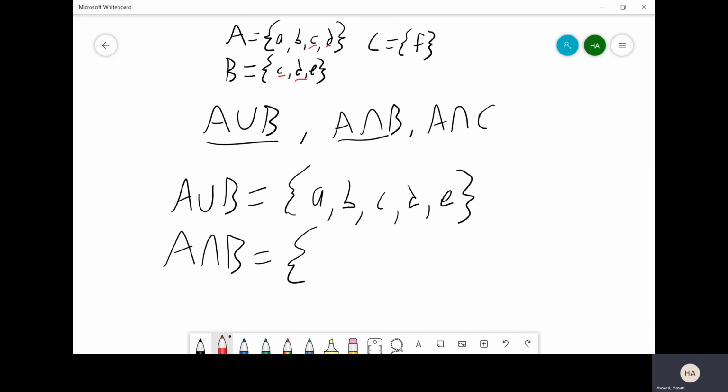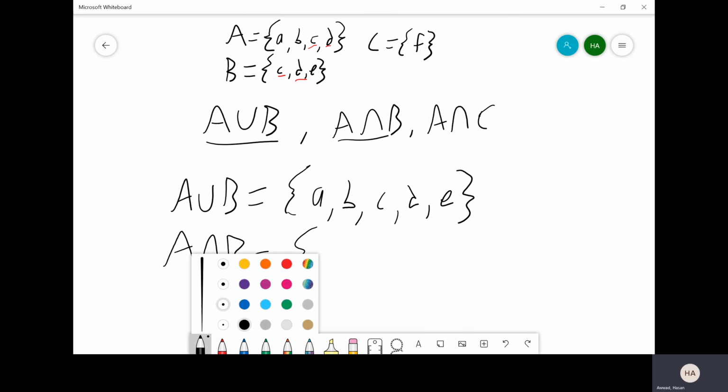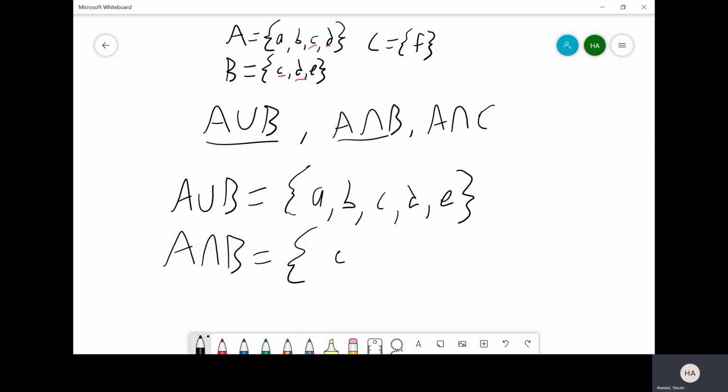Okay, so element C is definitely present, right? We see that it's in both. So, great, C is one of the elements in the intersection. D is also shared between the two, right? So we have C and we have D. And E is only present in set B, and it's not present in set A. So that means it is not included. Hence, our intersection is only elements C and D.